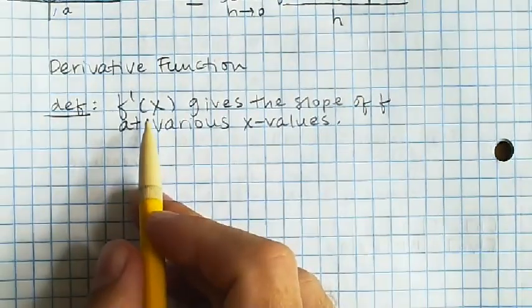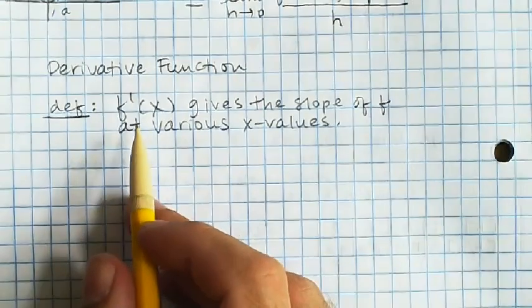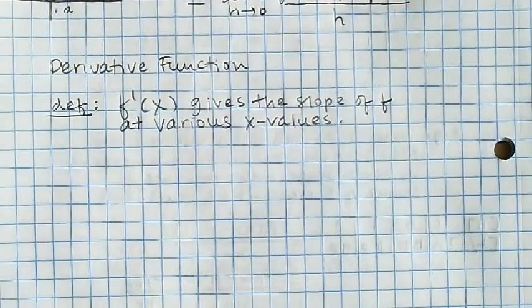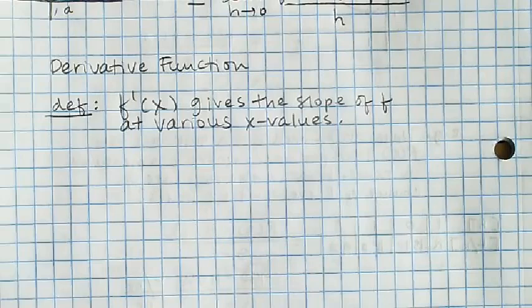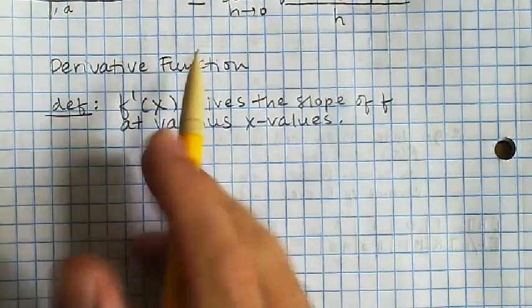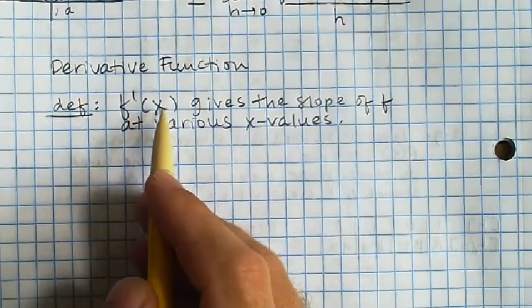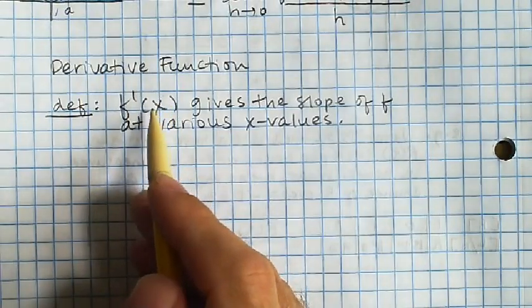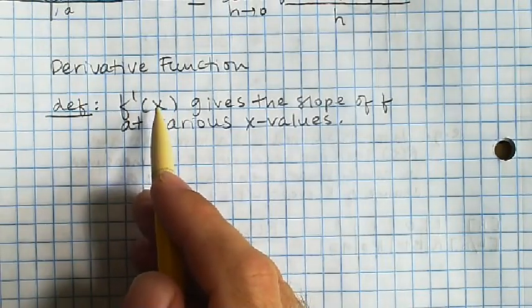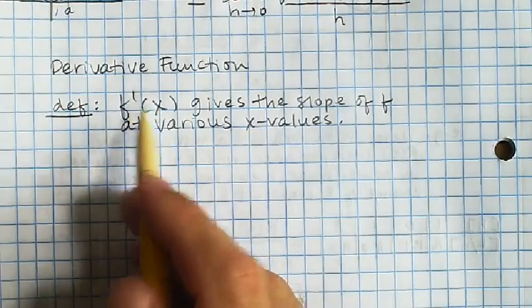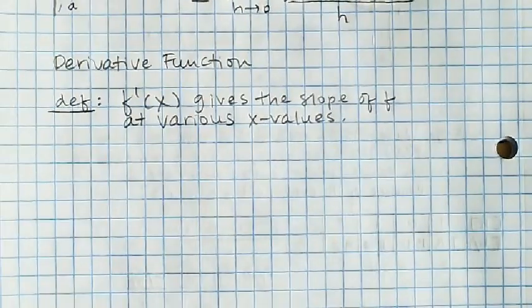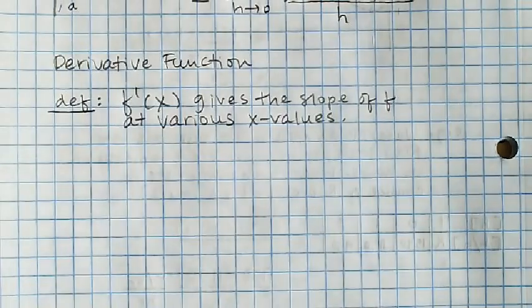Okay, there will be times where there isn't really a slope that we can put on a function. Like, if you think at a vertical asymptote, there's no function to even put a slope on, right? So it wouldn't make sense. F prime of x doesn't always make sense, but any place where it does make sense to have a tangent line or an instantaneous rate of change, then this will be defined. And I'll show you all the cases where it would be undefined in a couple minutes.